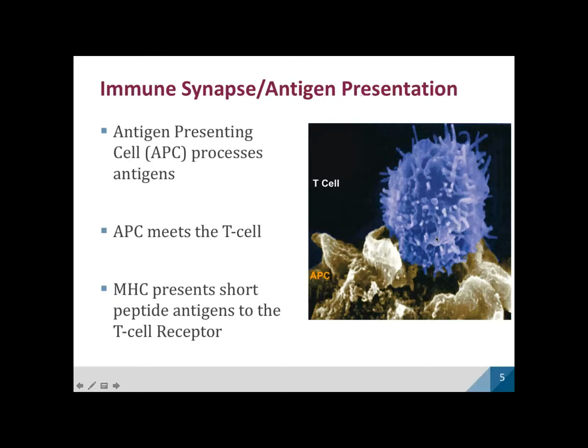And the job of the T cell is to answer the question, is this me or is this somebody else? And if it's me, there's a mechanism by which the system avoids mounting, in most cases, an immune response to self. But if it's a viral antigen or a neoantigen from a tumor, a mutant peptide from a tumor that the system hasn't seen before, then of course you're going to get an immune response.